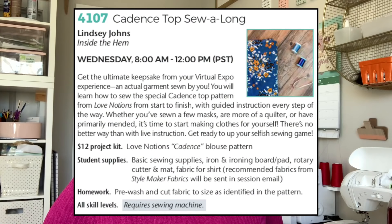The class that I'm teaching is almost sold out, but I'm excited that there's going to be at least 30 more Cadences out in the world because it's really, really great. I've got two more planned that I'll need to make for that class — I think both of those are going to be tops. I'm excited to make it again and kind of perfect the pattern even more.